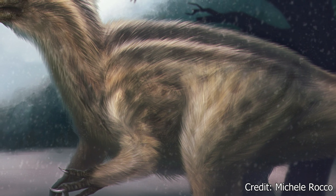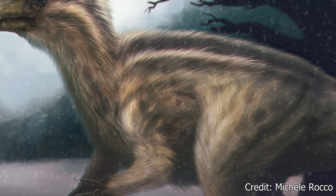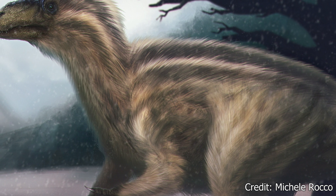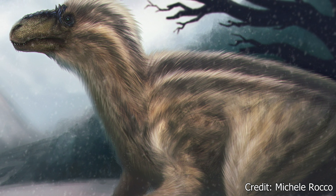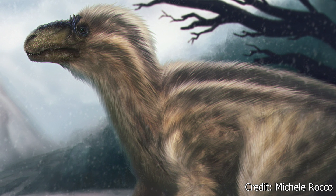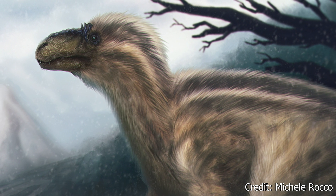While Tyrannosaurus rex can often hog the spotlight, other members of the Tyrannosauridia deserve some attention as well, and Yutyrannus shows us exactly why. Its unmistakable appearance and formidable strength make it a dinosaur that is hard to forget. Yet with how important those feathers are to our understanding of dinosaurs, you probably don't want to.